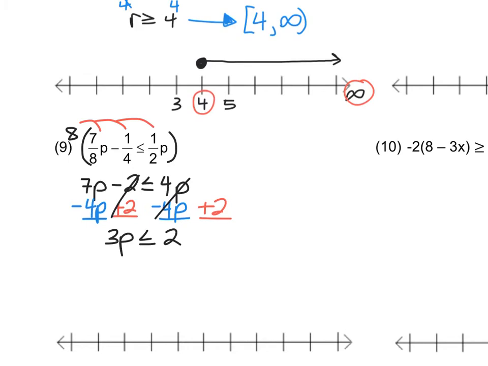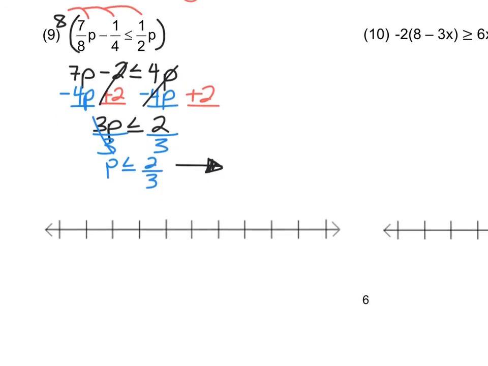All right, so it looks like we're getting a fraction here. So let's divide out the 3. And so p would be less than or equal to 2/3. So fractional question, fractional answer. Let's do it this time where we do the number line part first. I know 2/3 is between 0 and 1. I'll just get, again, 3 values to establish scale. I'm going to estimate where I think 2/3 is. All right, it's most of the way between 0 and 1, so it's about right there. You just put it in there.